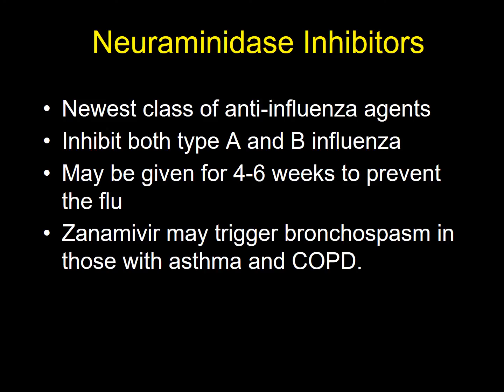So these are several years old now, but these are the newest classes of influenza agents. We did have some older things for the flu that aren't as effective. The neuraminidase inhibitors are our most effective ones, and the most famous one is Tamiflu. They inhibit both type A and type B influenza. They can be given for flu prevention, but they are not a substitute for the flu vaccine. Definitely the CDC advocates flu vaccine is the best way to prevent the flu. We prefer to use this to suppress symptoms in people that were not immunized or who got infected despite immunization.